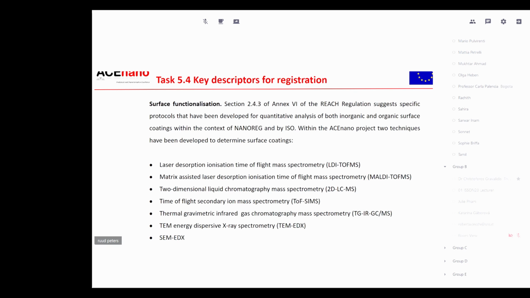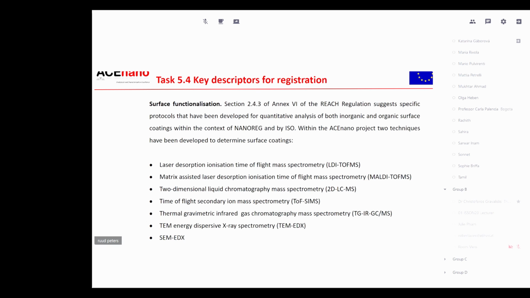Of course, there's again the transmission electron microscopy, this time with energy dispersive X-ray spectrometry to get more information about the coating of the materials, and the same you can do for scanning electron microscopy, which is more often equipped with this energy dispersive X-ray than TEM actually is. And the last one here is capillary electrophoresis with mass spectrometry.